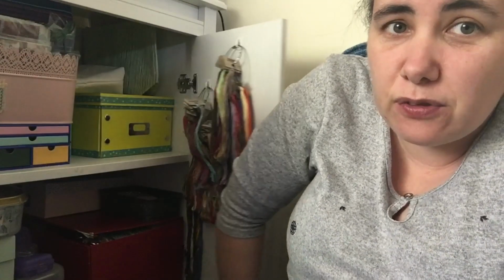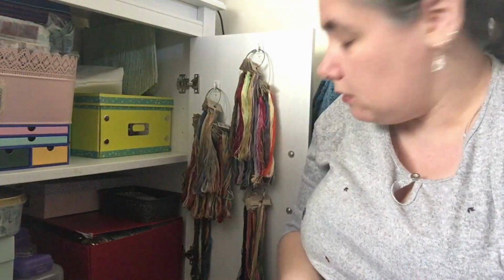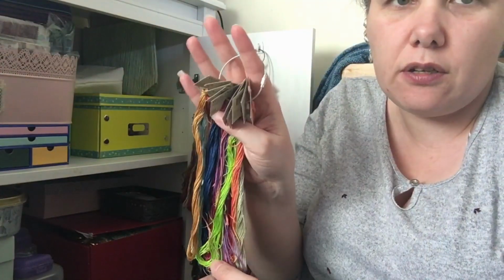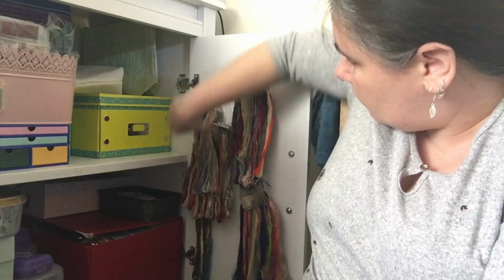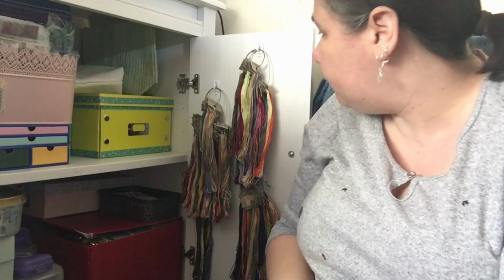I might have to adjust the camera slightly, so that's why I'm kind of half chopped off. So this is my stash cupboard. As you can see, I've got all my Weeks. This is my Weeks collection, which I've just knocked on the floor. Most of them are sorted alphabetically onto rings, except I think E and F are on the same ring. And then there's one with just some miscellaneous ones on. So that's my Weeks. As you know, I'm in the thread of the month club through Lakeside to get those, so I'm up to G at the moment.